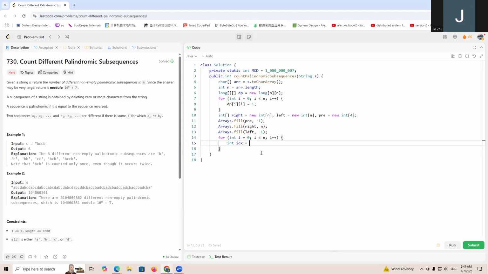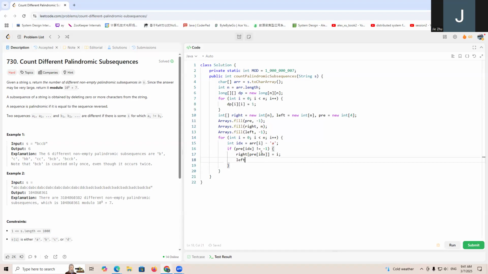Equals array[i] minus 'a'. So if this pre index doesn't equal -1, then we'll have right[pre index] should be equal to i, right?